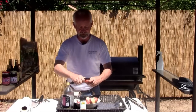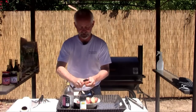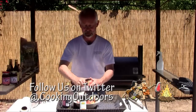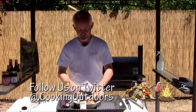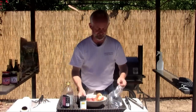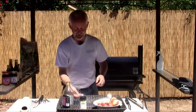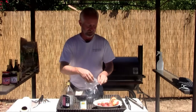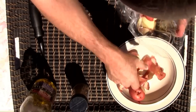You could really season these up any way that you want, depending on the flavor of your meal that you're having. If I'm using chorizo in my meatloaf, I could probably put a little bit of a cumin rub on this. But I'm more of a garlic barbecue theme going, and that's going to be consistent with my plank cooked tomatoes too. So let's get these in the bag.